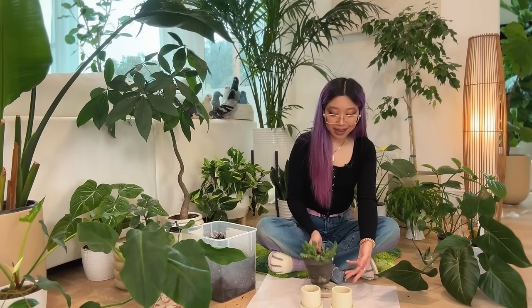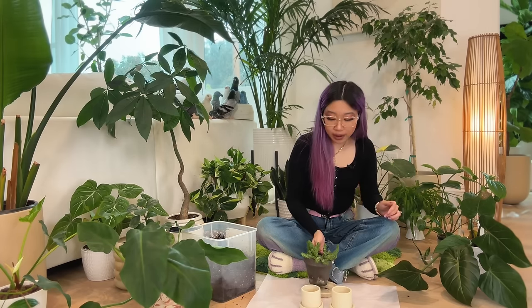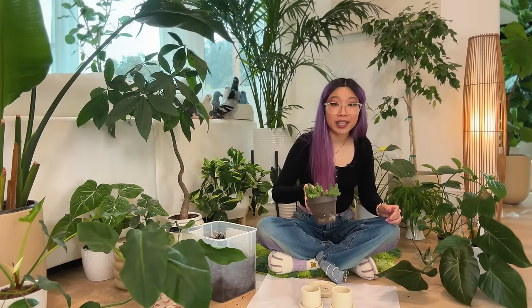So I think I accidentally gave this plant a little bit of stem rot. So I noticed a couple days ago, or maybe a little over a week ago now, that this plant was suffering and needed to be propagated.